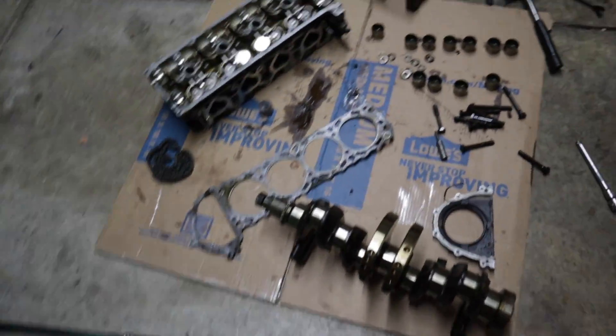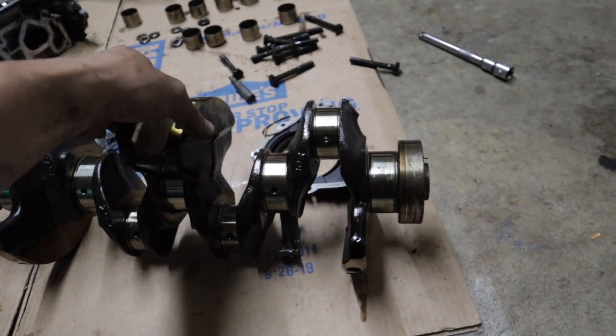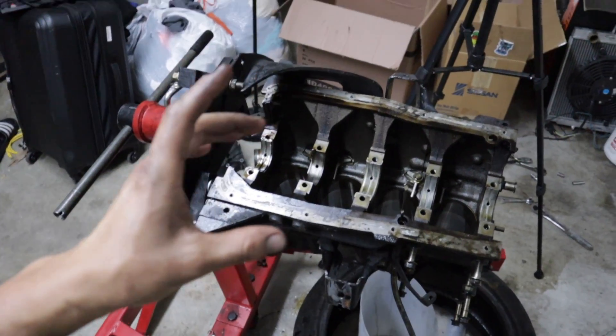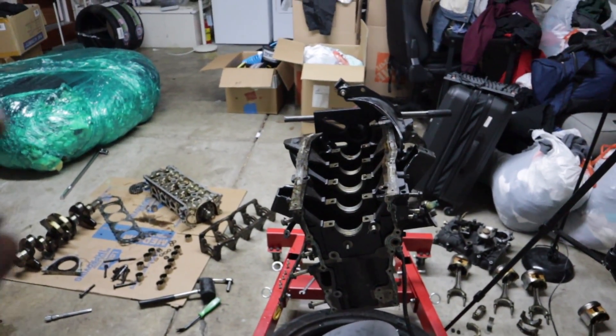The camshaft looks crazy — I'm not sure if I need new ones. I'll ask Luke. The BNJ master rebuild kit I'm getting is gonna come with new gaskets, springs, valves, and new pistons which are going to be a little bit bigger. Hopefully it comes with new camshafts and a new timing chain — new everything. So this KA is gonna be brand new again. Hopefully I can put everything back together properly and get it running — if I put everything back and it doesn't start I'll be so bummed out. That's it for today. I need a shower — my new pants and shirt are all dirty. I need to invest in one of those mechanic suits so I can stop ruining my clothes.